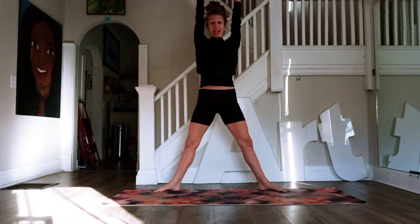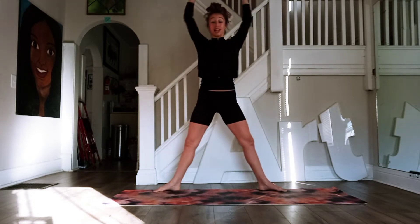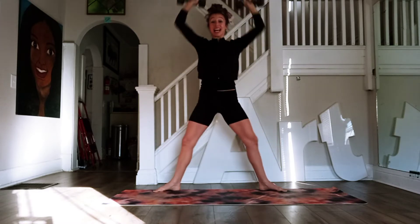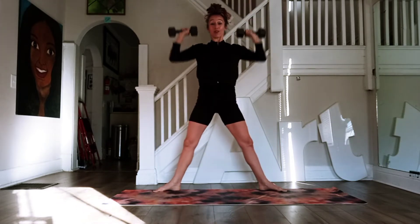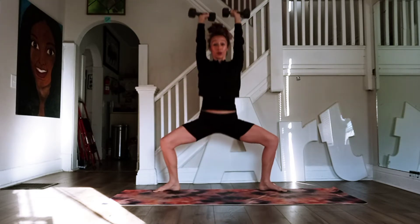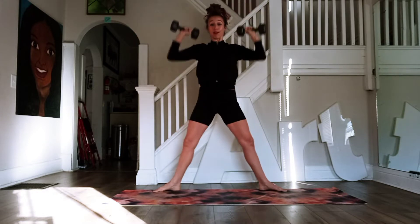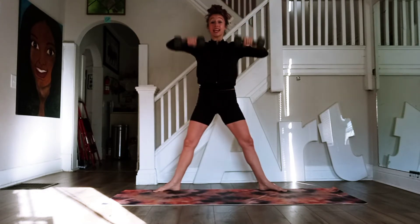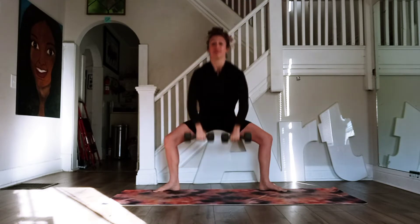Going down, pressing up. Inhale, exhale for 10, 9 — very good — press those arms up, 8, 7, breathe, 6, 5. Keep pressing those knees back, 4 — opening through the hips at the same time — 3, 2. On 1, we're putting those moves together. So down, elbows high, then weights up. Bend the knees, bring the weights down. Don't let your hips sit back — you want to keep your shoulders over your hips the whole time. Pressing those weights overhead, 6, 5. Get that nice roll, elbows higher than the shoulders, then flip those elbows. 3, make sure to really rotate through the shoulders, 2, last 1.